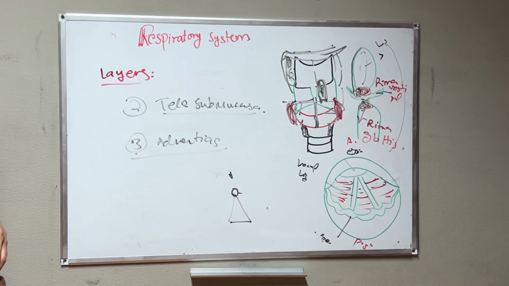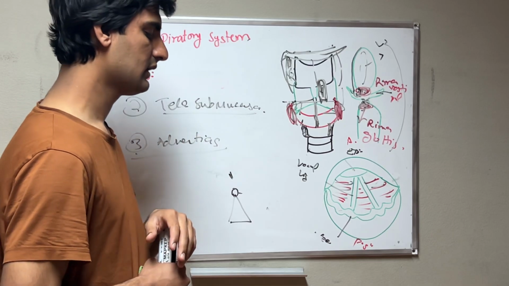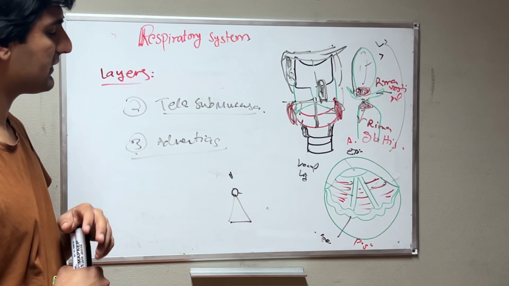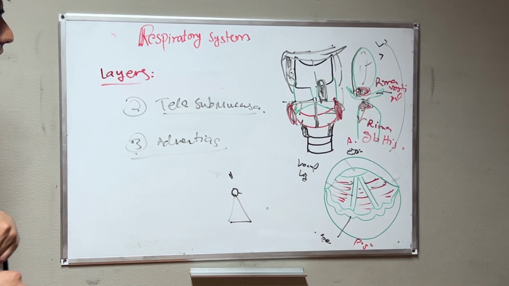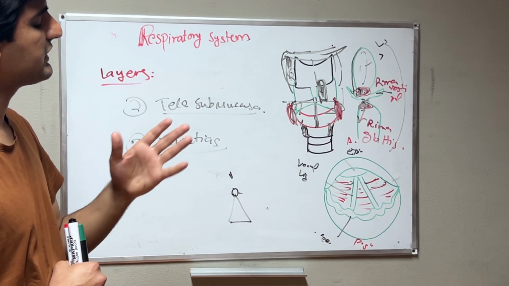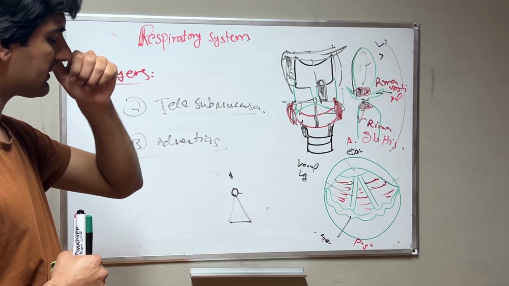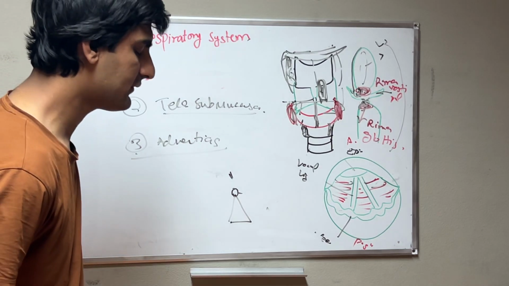Then we discuss the muscles. We have dilator and tensor muscles. Of the tensors we have two muscles. First we have the cricothyroid muscle, which is between the cricoid cartilage and thyroid cartilage. Then among the tensors we have the vocal muscles, and among the dilators we have five muscles. We have the posterior cricoarytenoid muscle and the lateral cricoarytenoid muscle. Then we have the oblique and transverse arytenoid muscles, and the epiglottic muscle, which are the five dilator muscles.